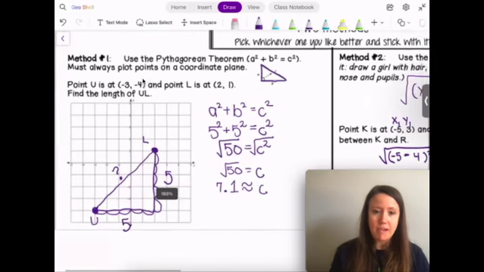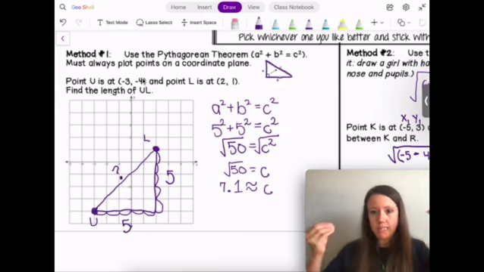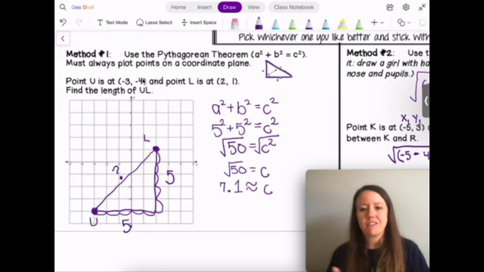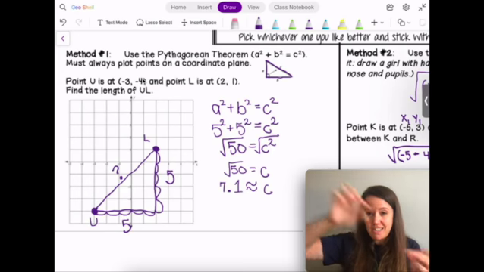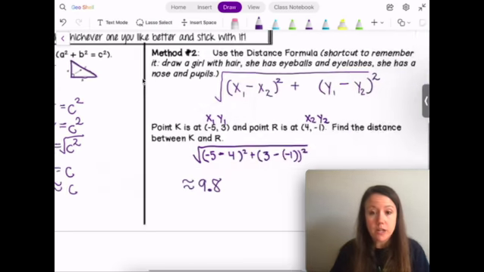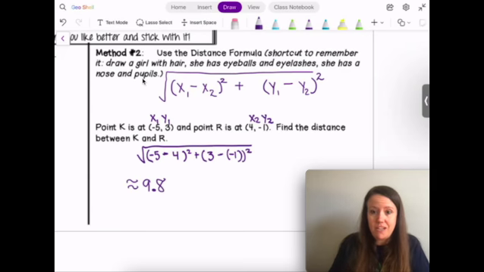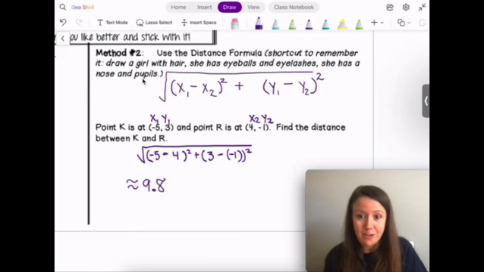This way, mathematically, there's a little less to keep up with the pluses and the minuses and all the things. However, you got to have a graph to actually see and count the distance. So pro and con there. Here, the con is that you have to know the formula. The pro is that once you plug everything in, you use a calculator and you're done, which is amazing. But yeah, that's all there is to the distance formula. Now try it on your own.